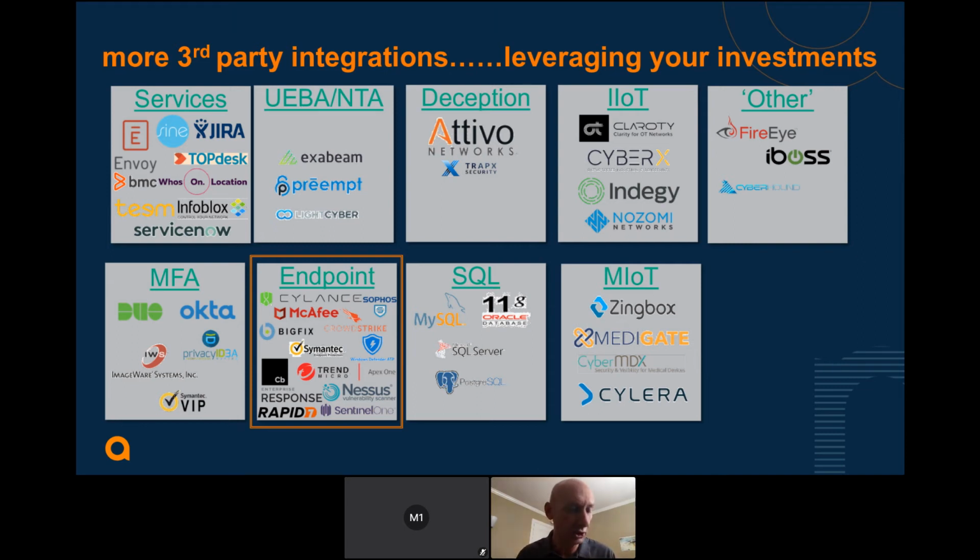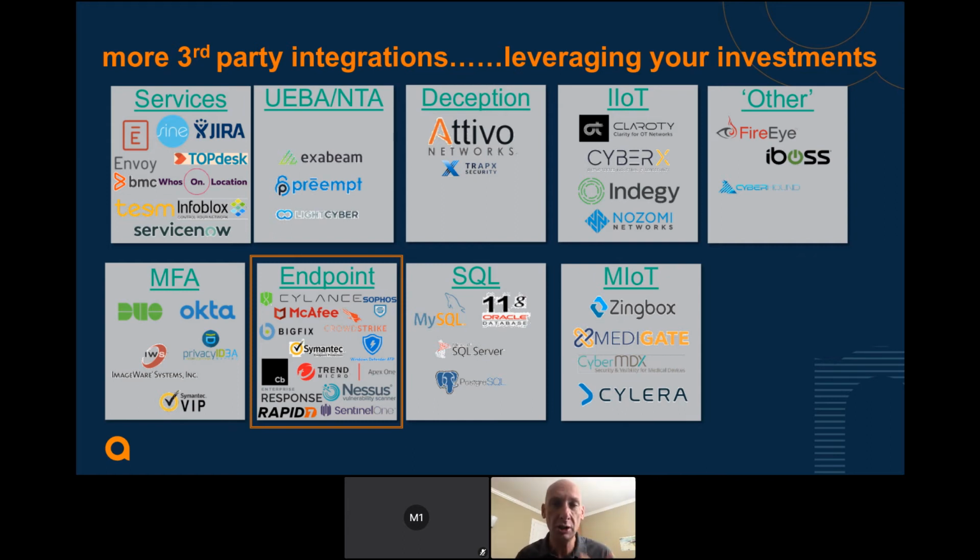And Ativo has super sexy technology. And these guys, if you don't know what they do, these guys basically are setting lures. I think of them as a honeypot 2.0, honeypots from the 80s and the early 90s. They basically set lures and traps within a network that if you have those naughty people in your infrastructure trying to find access to information, Ativo basically sets these lures: fake credentials, fake applications, fake web servers, fake database servers that look like real systems for your enterprise, but effectively have got nothing but junk in them.